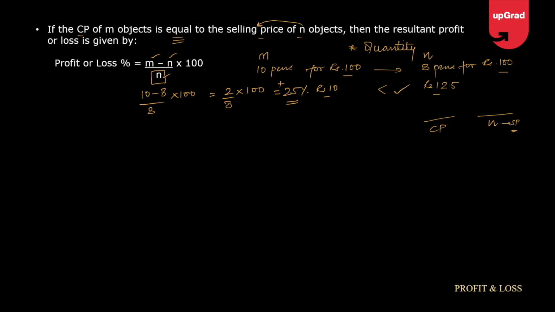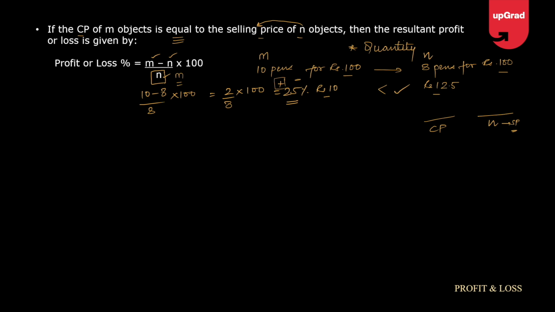So two things, I am repeating them. Number one, the cost price and selling price should be equal. Number two, the denominator should be n, which is associated with selling price. I'm repeating it again and again because if you mess up this value, or if you put m instead of n in the denominator, instead of getting a positive outcome, you may end up getting a negative value or a value different from the actual answer. So we'll see some questions around it.